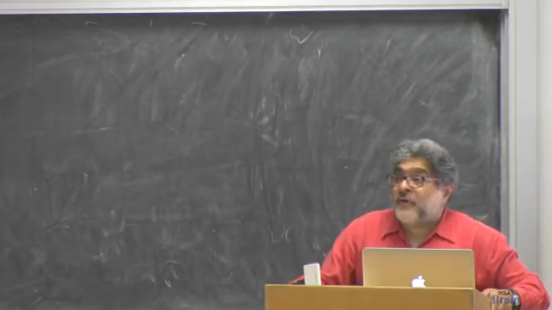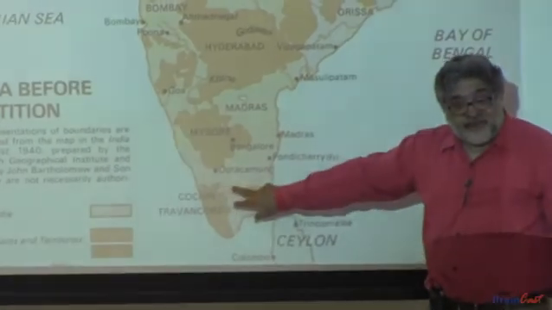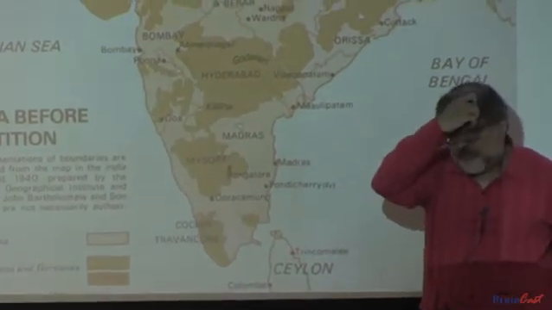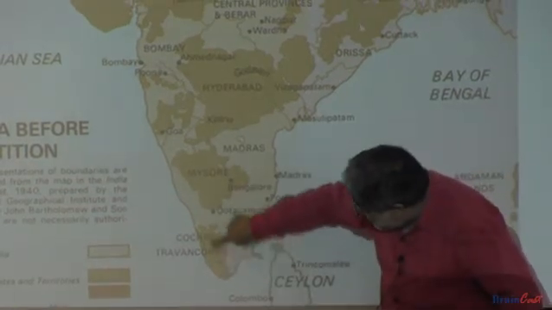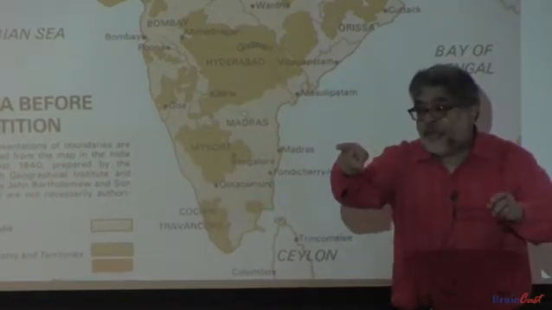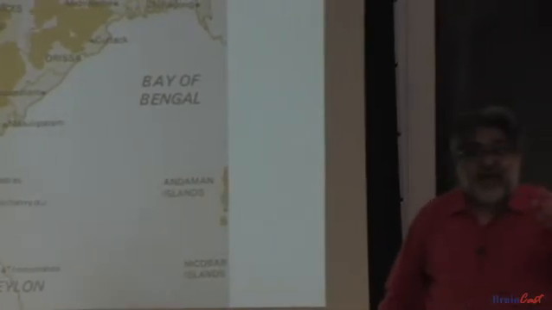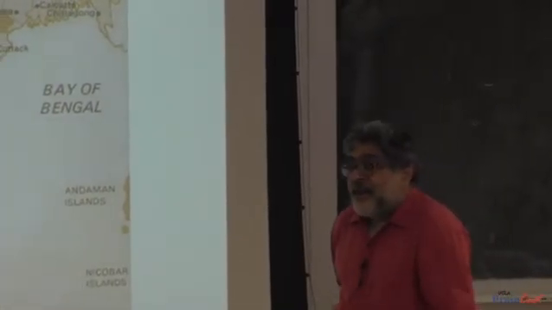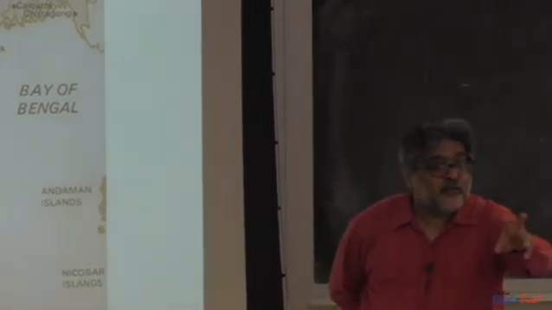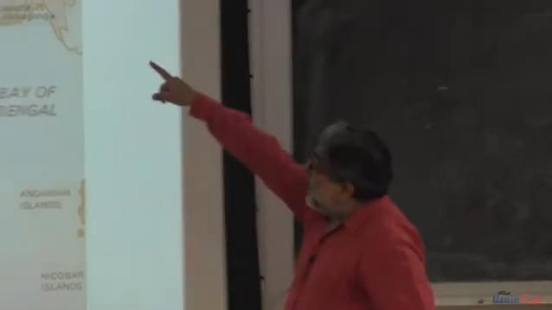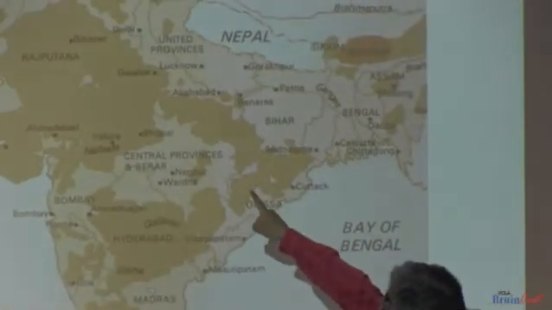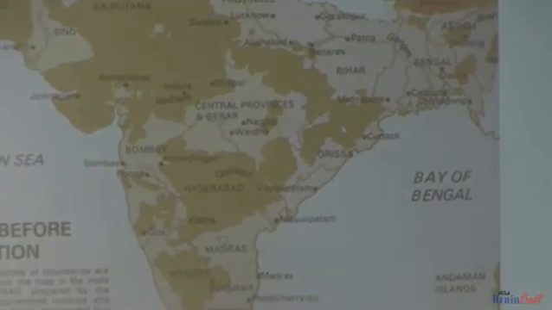But then there were some rulers who happened to be quite enlightened. If you go down to the south of India, you'll see why I'm telling you this right now. If you look over here, Cochin and Travancore, these are two native states. For those of you who have some familiarity with India, you'll know that this strip here is now the state of Kerala. And Kerala is an anomaly in India. Why is it an anomaly? For example, it has a 99% literacy rate. 99%. And that's both male and female literacy. That's an anomaly. Because there are parts of Rajputana, which you see over there on the left, present-day Rajasthan, there are districts of present-day Rajasthan where the female literacy rate is 10%.